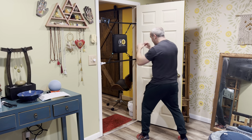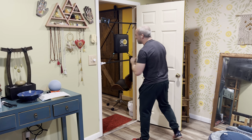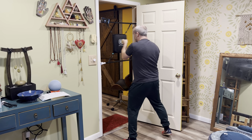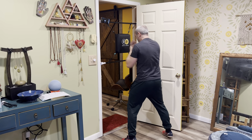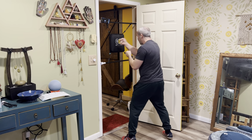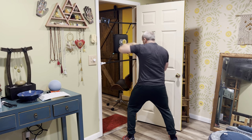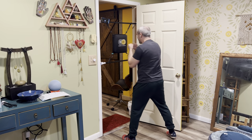Let's go for two more like that. Yes, one more time. Yes, nice job. That's one of those uppercuts again. The shoe shine. Remember, keep everything relaxed. Bounce on the toes. Chin tucked down. Good. We're just following with these shots. Let's do like we did earlier. Four uppercuts and then two hooks. So up, up, up, up, sit down. Three, four. Up, up, up, up. Yes. Ooh, I love it.